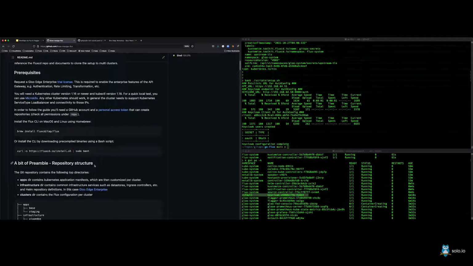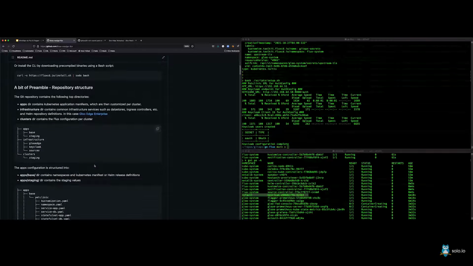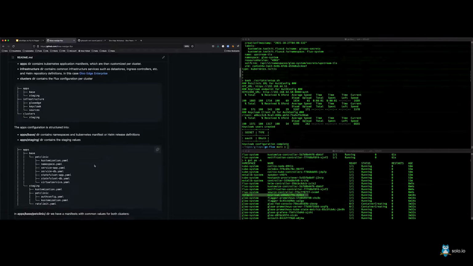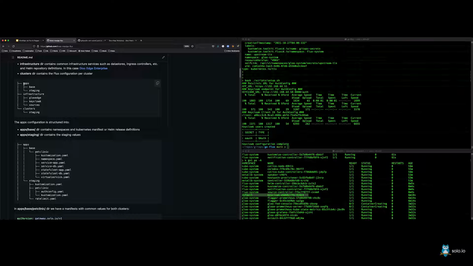Okay, so while that ticks away, let's have a look at the Git repository structure. Essentially, the structure is at a high level, got 3 levels, which is the application and infrastructure. So applications is where your developers will be pushing their images and code. And we have the base application. So this is the generic application, how it's declared and how it needs to be installed, everything it needs to run in Kubernetes.